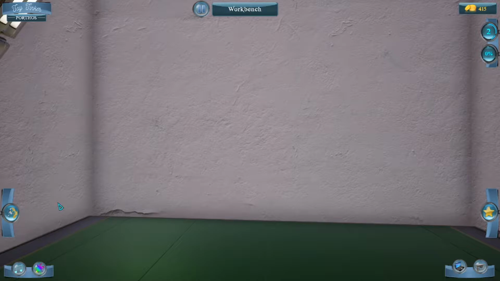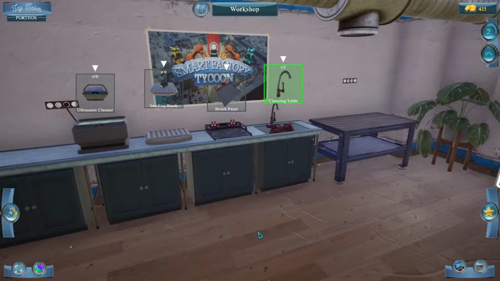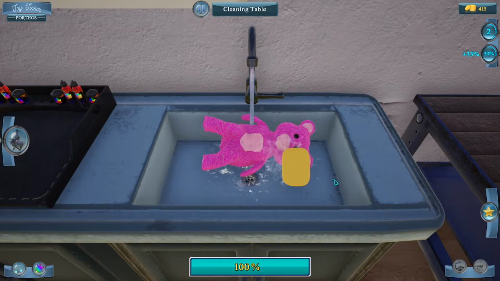So they come out of here. Normally with the other toys you have to deconstruct them and stuff, but the teddy bear is just like one kind of thing. So yeah, first he needs a good old wash in the old sink. So the teddy bear, give him a wash and a bit of a scrub with the sponge we bought, and he comes right up. So yeah, that's it.